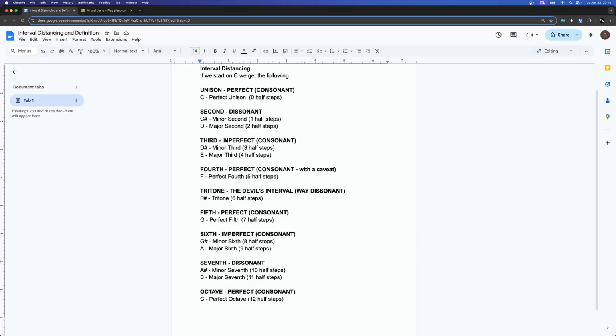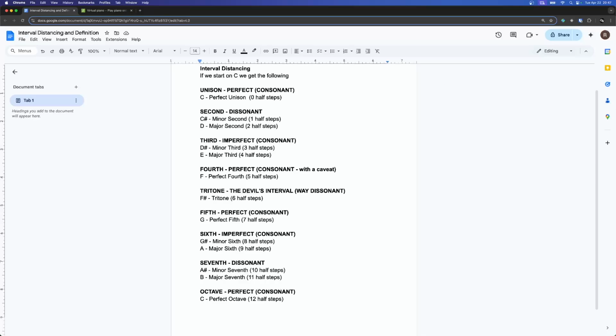The next thing to talk about now would be perfect intervals, and this goes alongside consonance. Essentially, a perfect interval means that if you play a C note, and then you play another C note, it would sound like everything's resolved, like there's no tension behind it. And if you were to go from C to an F, it's also perfect. So there's no tension, nothing sounds like it needs to be released, right?